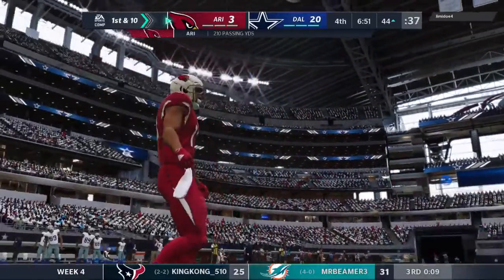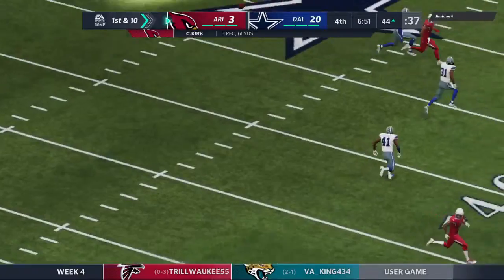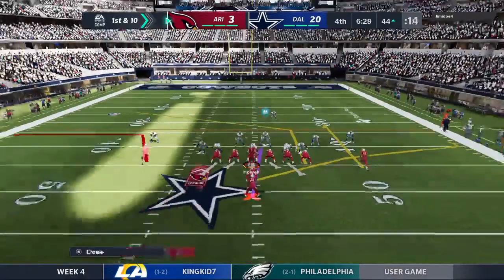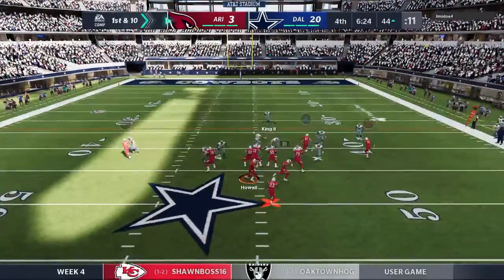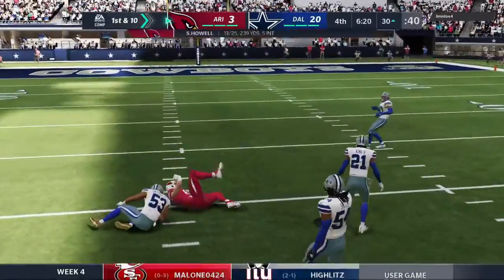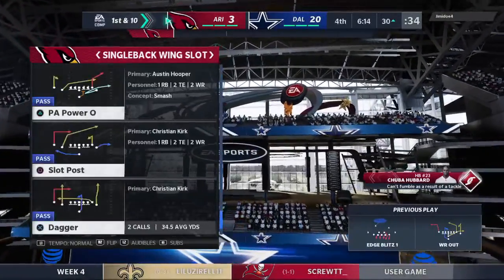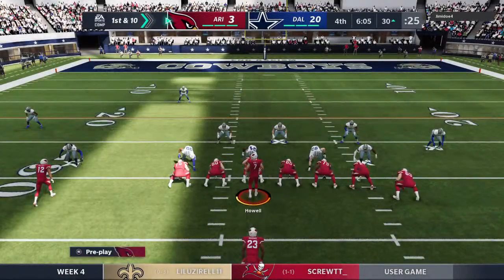Big-time play there by the Cardinals. And even 40 yards. So the big play gets him across midfield now for 1st and 10. Back to throw, and finding the tight end Hooper. And brought down, but able to get it to their 30-yard line. And between the last two plays, they moved it over half the length of the football field. So 1st and 10 now from the 30.